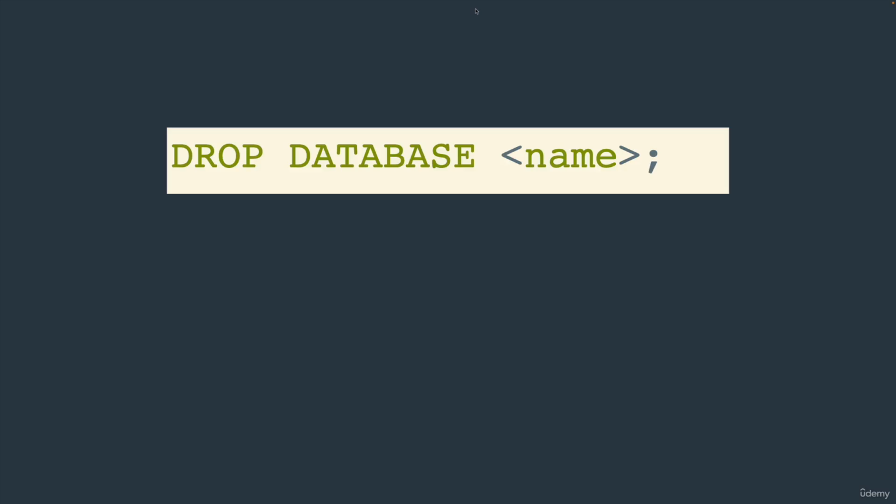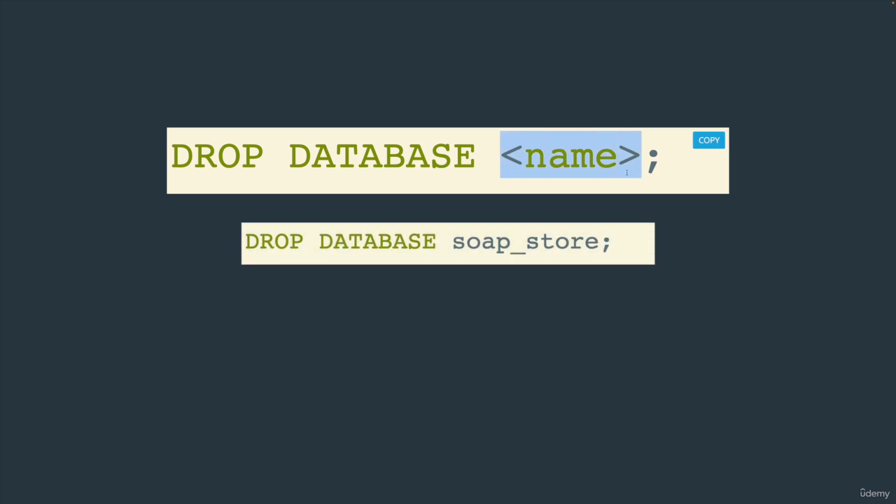So another thing we can do, which hopefully we don't want to do that often, is drop a database. Now this is something you actually want to be quite careful with once you have databases that have real data. We don't at the moment. Ours are completely empty, so we can play around with it. But this will remove a database entirely and all of its contents. So drop database, and then once again, you replace that with the name of a database that exists, like SoapStore.